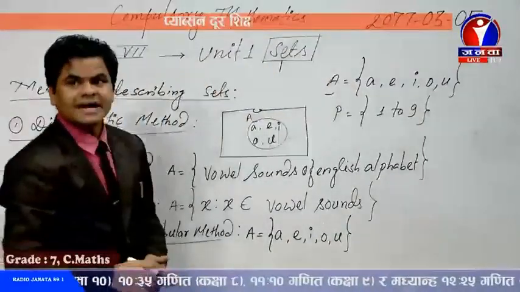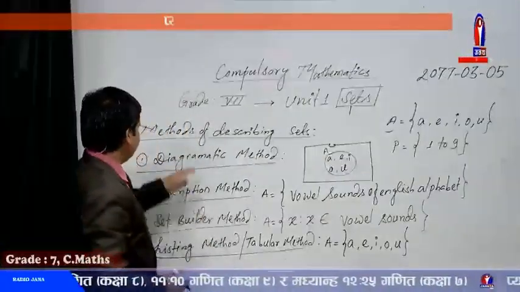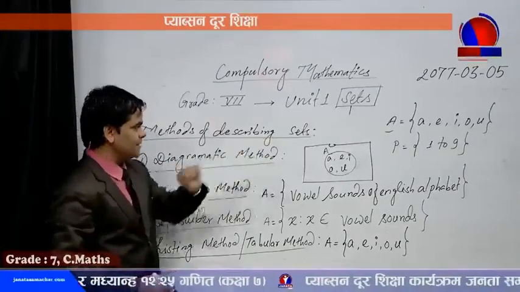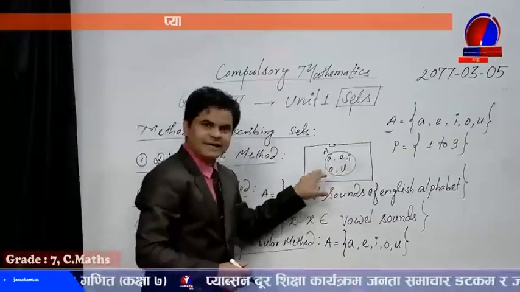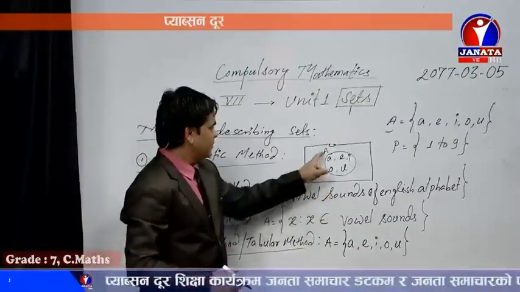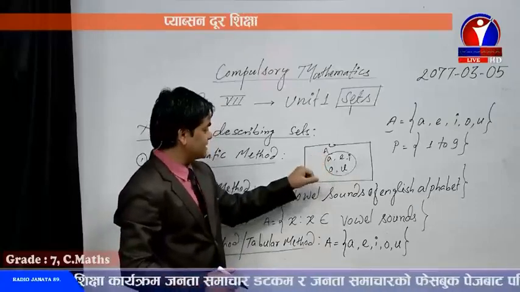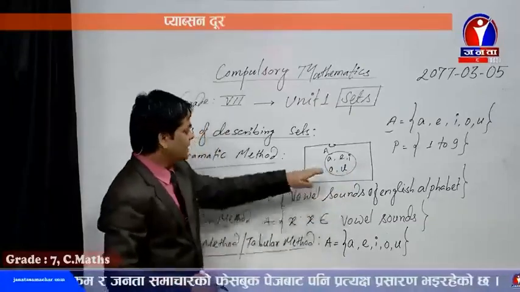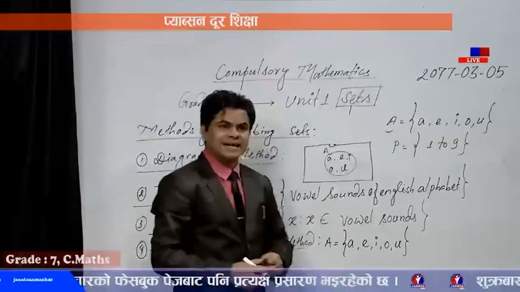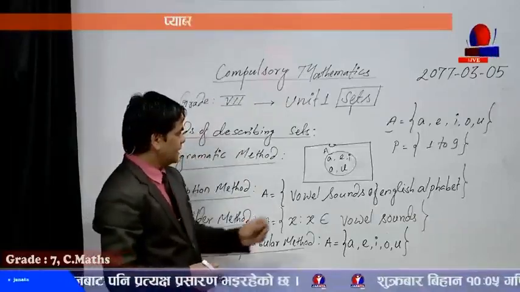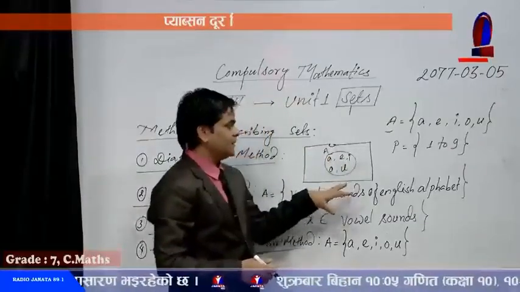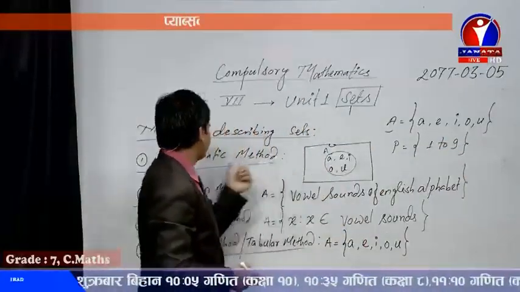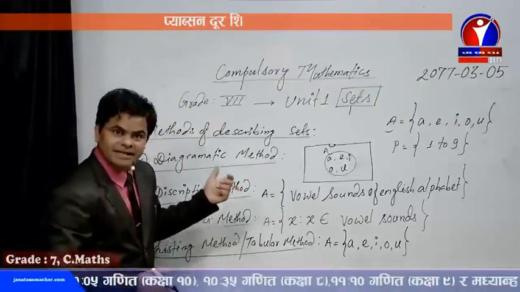number from 1 to 9. If we take the example, then through the diagrammatic method, if you want to represent that information, we prepare the Venn diagram like this, and then we keep the name of the set in capital letter, and as the elements are in small letter, we write the elements in small letter. Now in the place of a, e, i, o, just substitute 1 to 9. You can substitute here. So that's the way of representing the set information by using a diagram.